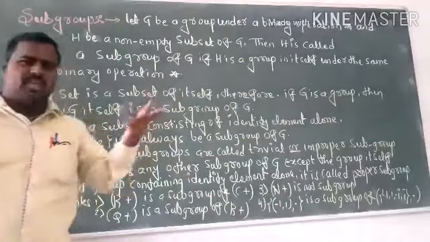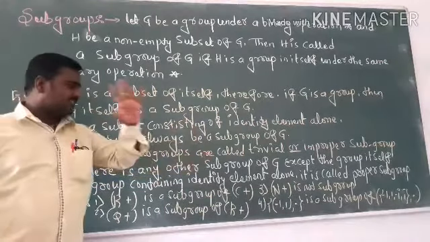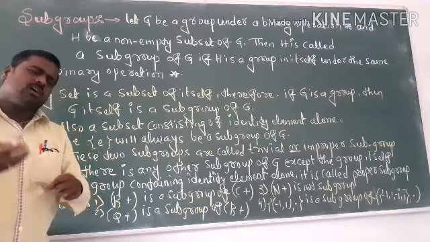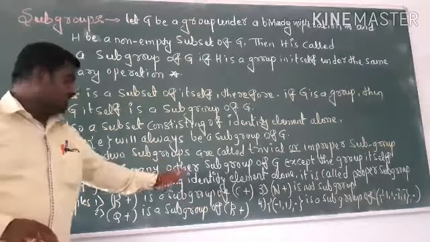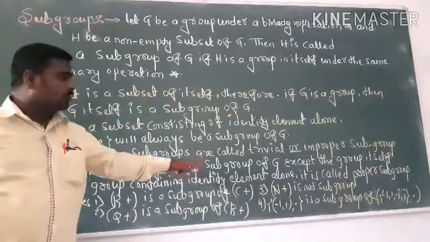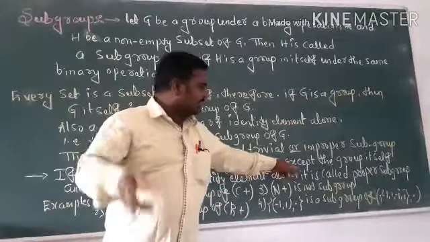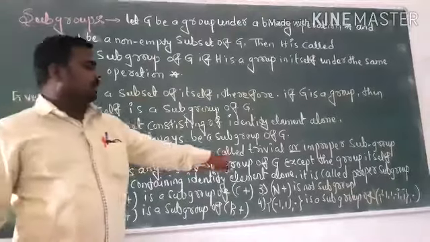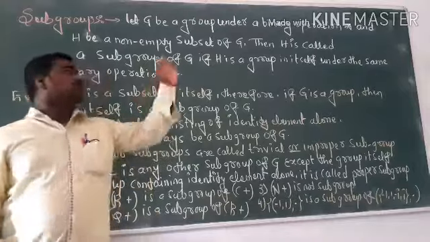It means we have some elements. Now, if there is any other subgroup of G except the group itself and the group containing the identity element alone, then it is called a proper subgroup. Here we have considered one small thing in this expression: when you consider G except for these other elements, that is another type of subgroup. This is most important for the subgroup.